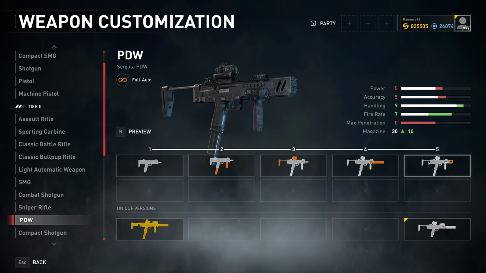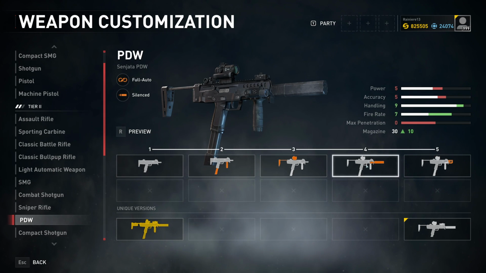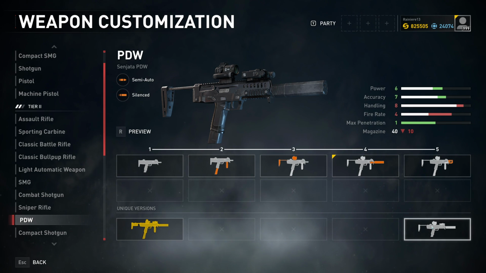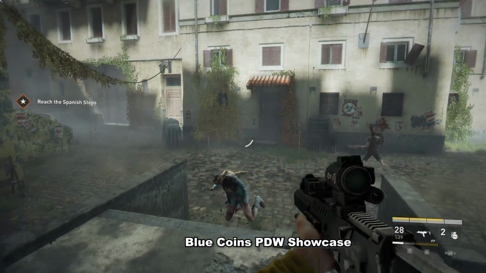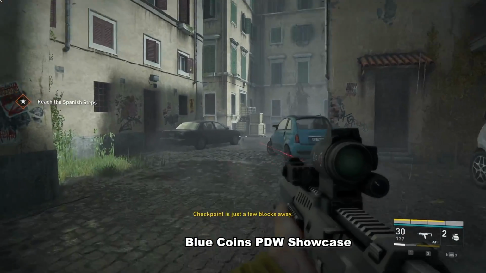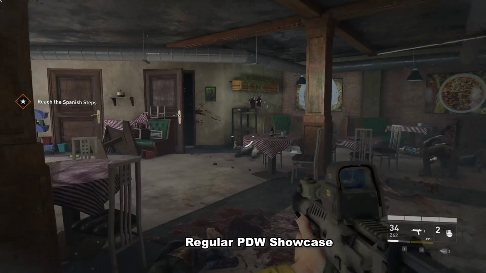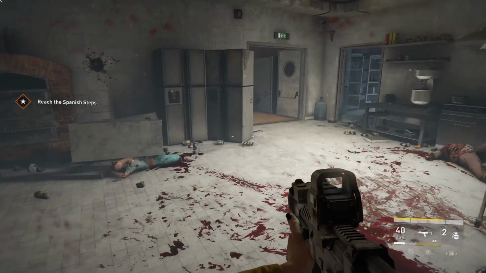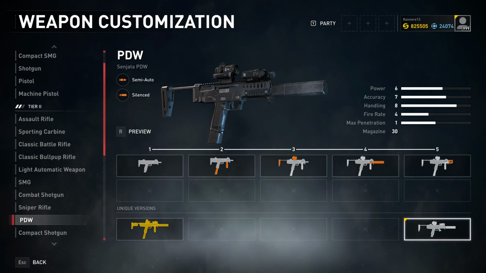Although the PDW, compared to its counterpart, the full auto, which is now a semi-automatic weapon, as you can see, let's compare it. It has better power, accuracy, max penetration, low magazine, but we don't care. It's very good for precise kills. As you can see in the background, the accuracy is significantly improved to do headshots, so this makes it a very good option to run, especially with a Gunslinger, or even a medic if you find it within the level, to do precision kills, to kill some specials far away. It's a very nice option to invest in, so don't hesitate.